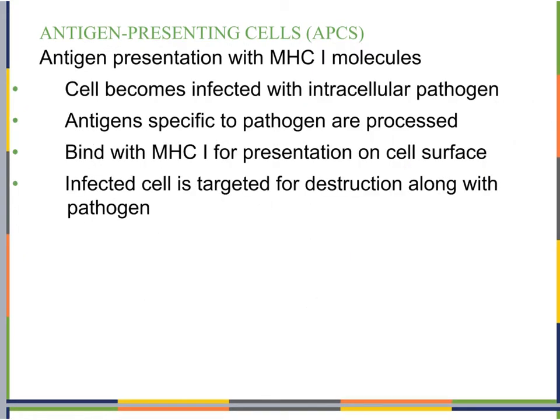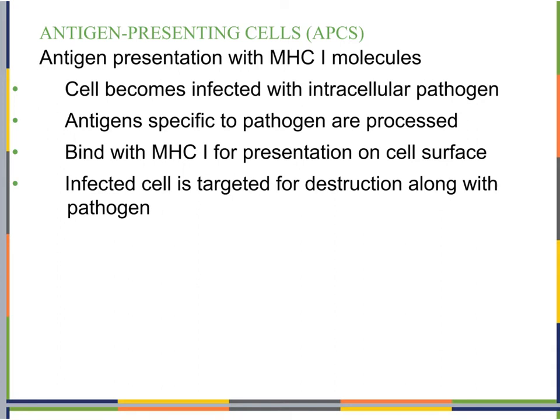So then when we look at our MHC class 1 molecules, remember, our MHC class 1 molecules are on every single nucleated cell, so not the red blood cell. The reason that we have MHC class 1 molecules is not only for when our immune system cells are going along the body, they see the MHC class 1 and they say, okay, this is a self cell. Not only are they saying, okay, I see this is a self cell, we're going to move on, they're also seeing if something is within this MHC class 1 molecule.